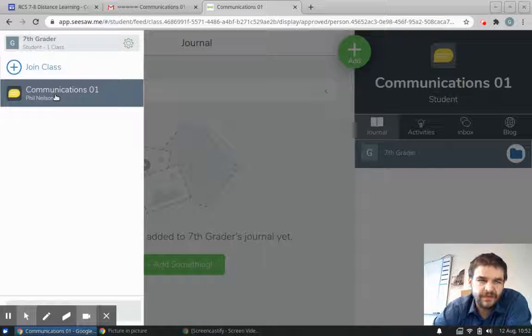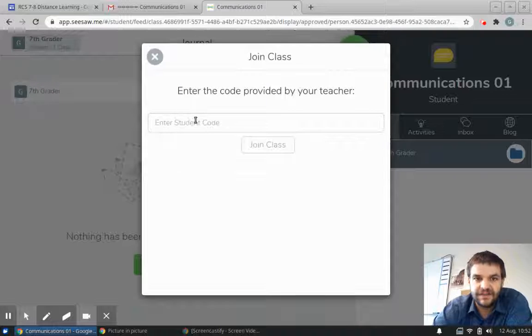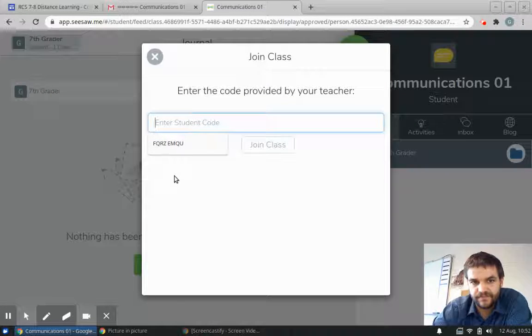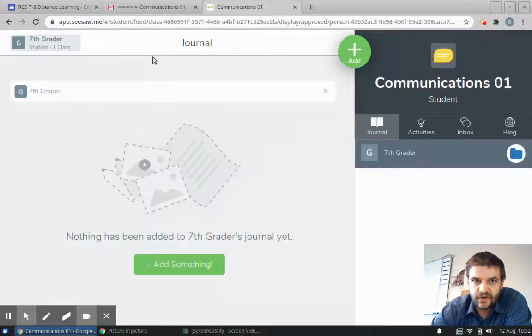And if you came to this at first, the way that you add this class, the place where you get to type your code in, is you click on this Join Class button like that, and then you can paste the code in. But once you paste the code in once, you'll be into your writing group. And so this is your journal. This is sort of like, picture it as like a composition book, basically, but it's online instead of hard copy. So we are set up now.